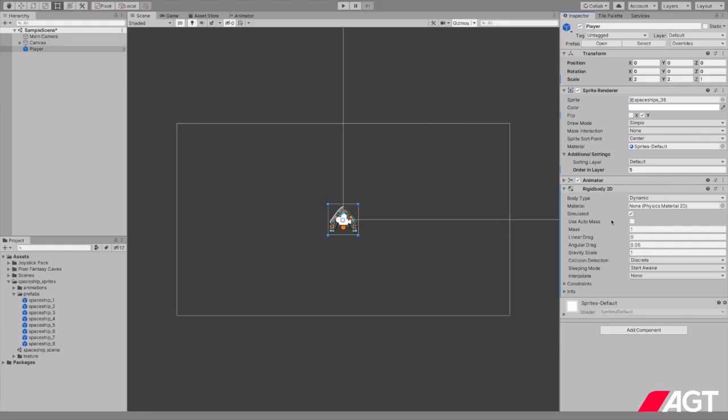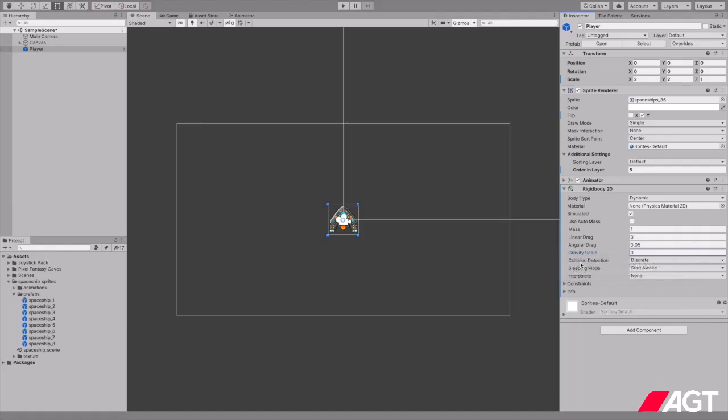This will add physics elements to our player, like mass, gravity scale, and so on. I want my gravity scale to be 0, because we are simulating space conditions. I want my game to have 0 gravity, but if you want to add more gravity to your player, you can do it under the gravity scale. Of course, you can change the mass and so on.